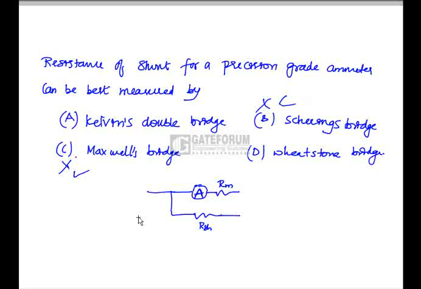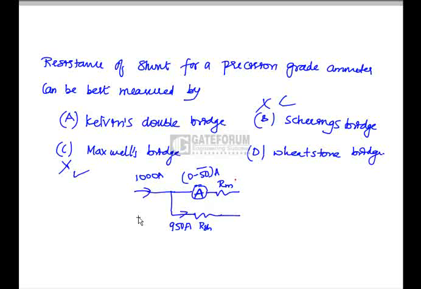Now why do we require shunt connections for ammeters? In order to increase the range of ammeters, we use shunt resistances. Let us take the total current flowing in this one as 1000 amperes. You have an ammeter of 0 to 50 amperes range. That means this meter's full scale deflection is 50 amperes. That means you have to divert the remaining 950 amperes using this shunt connection.